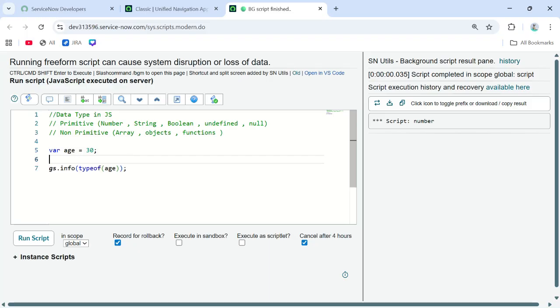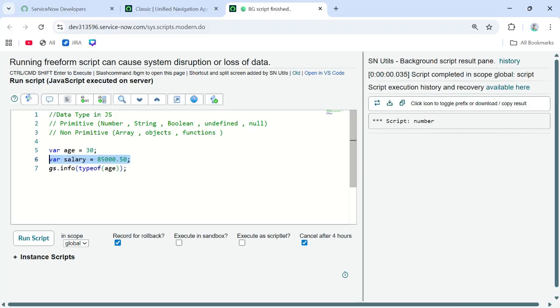Whether it is an integer value or a decimal value, in ServiceNow you just need to define it using var only. In ES6 you can use int, you can also use float, but here let's suppose I have another variable which can have decimal values as well. Let's suppose we have a salary equals 85 point something. Even though this is a float or decimal value, you just need to assign it as a var only.